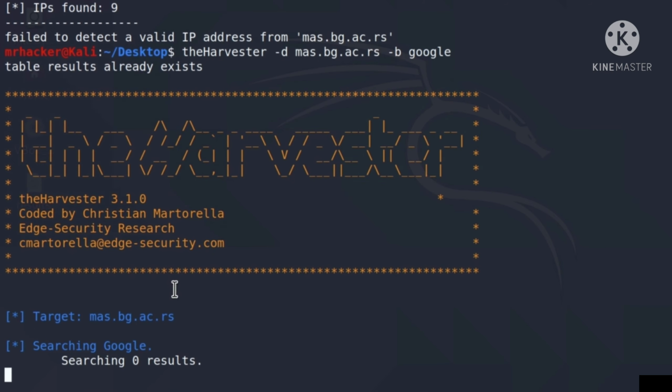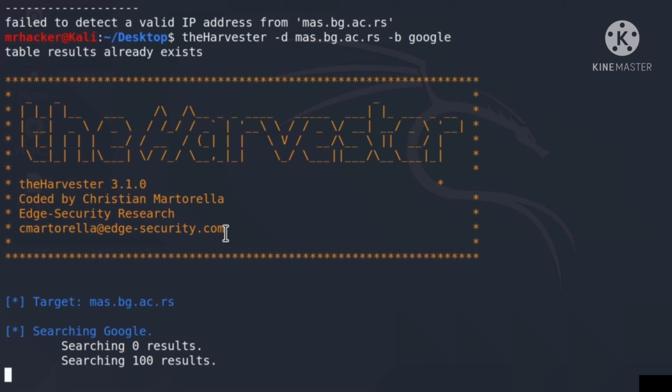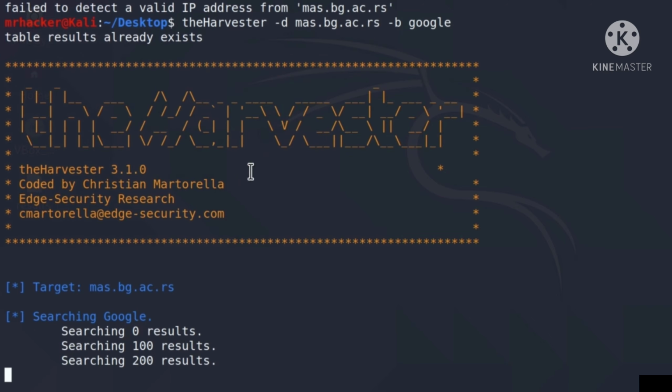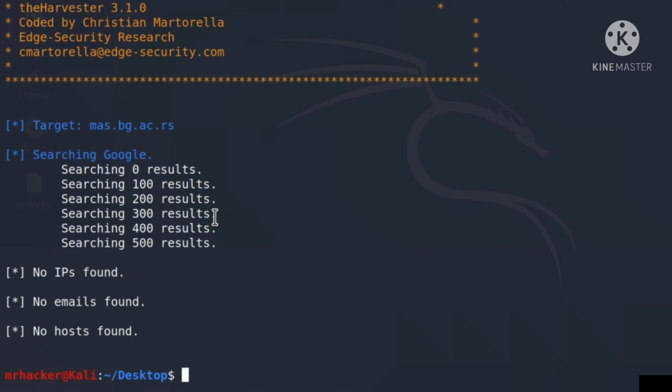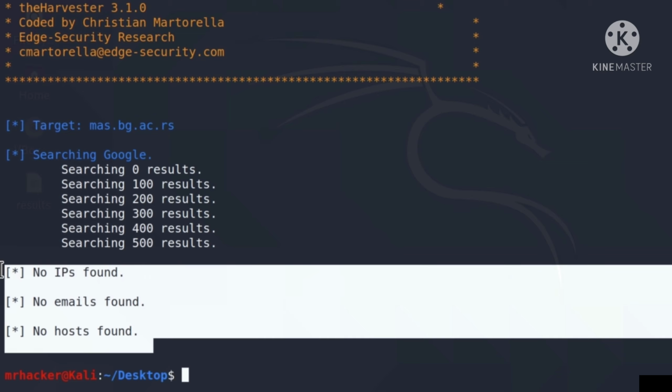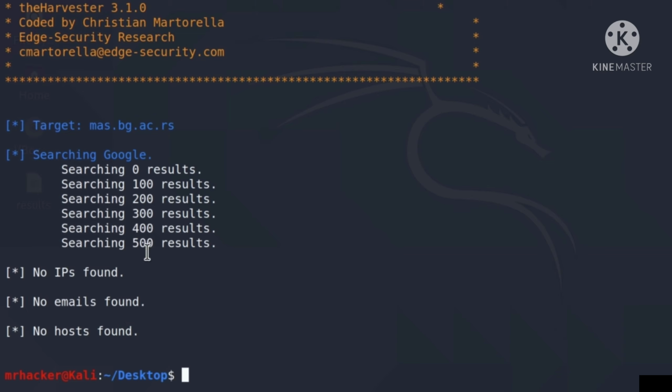And if we still don't manage to get any results, just try the same command either later or tomorrow, and I guarantee you it will usually give you a different result. As we can see, we didn't manage to find anything with this tool. That's why we got a second option, and that second option is a website, hunter.io.